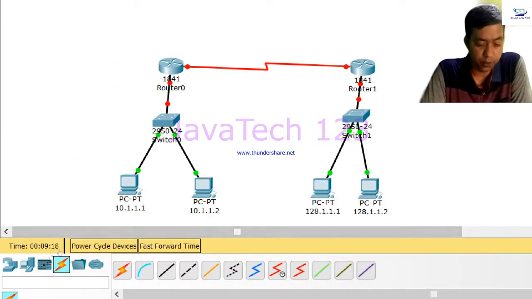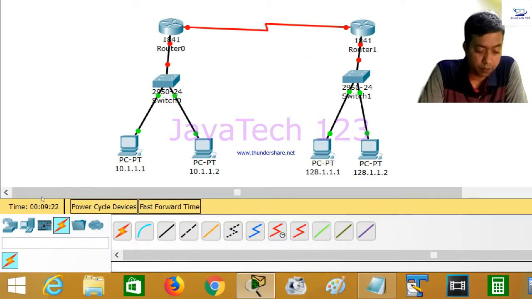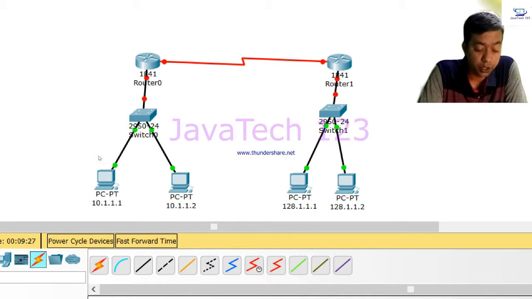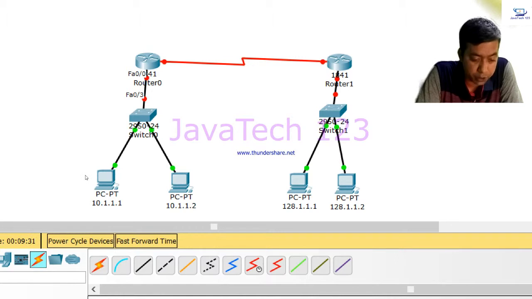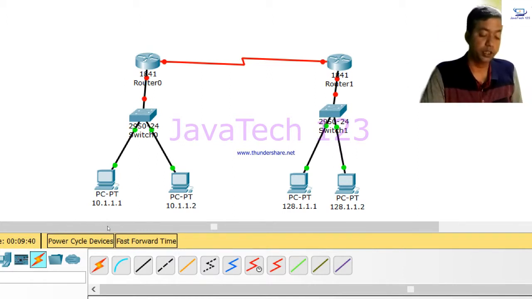Now when your data is transferred from this to this, first we need to configure the router. So to configure the router, first this is the port 0/0. Then 0/0 means this should contain the IP address of these two networks.